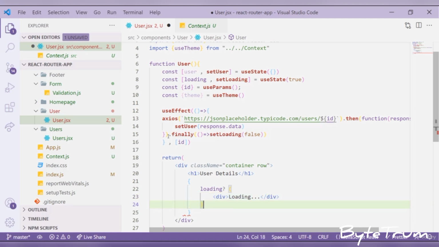And if this isn't the case, that means we are not loading, then we want to render some other divs.